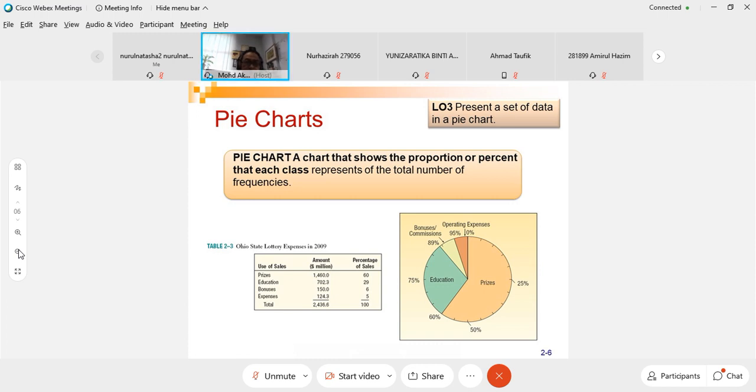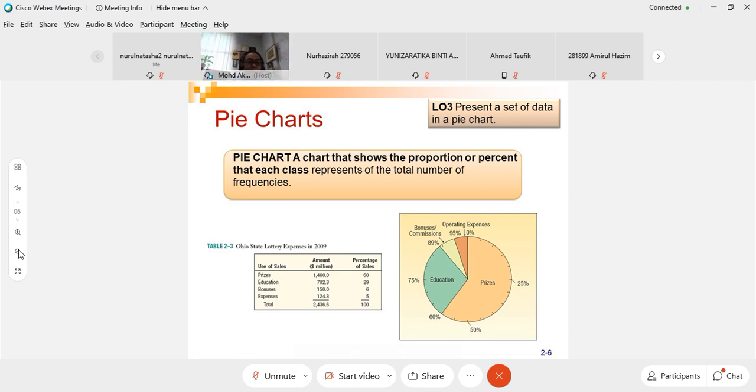In case example, in the class, we have 100 students. 50 students are male and another 50 students are female. That means we develop the pie chart that present 50% of male, then another 50% of female. Okay, so bila kita melihat pie chart, it is very easy for us to interpret, to understand what is the current phenomena.